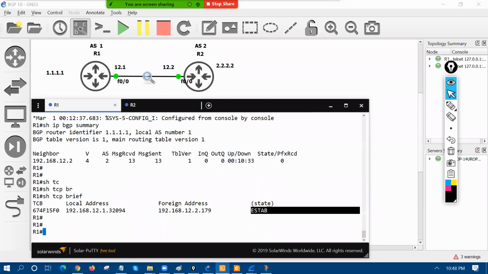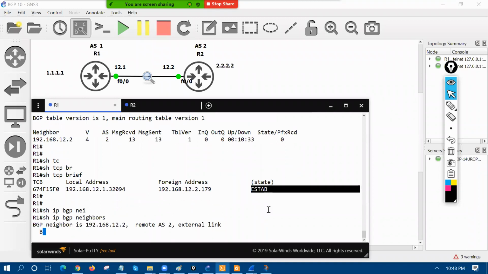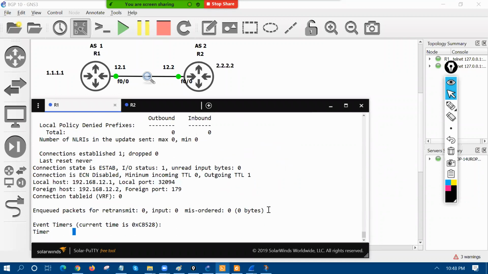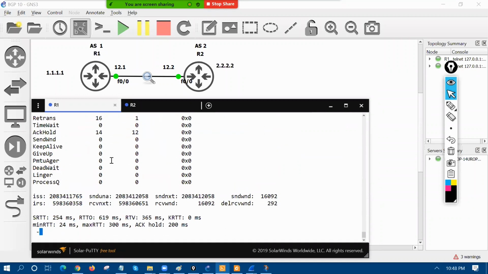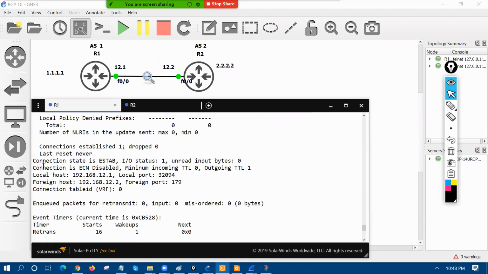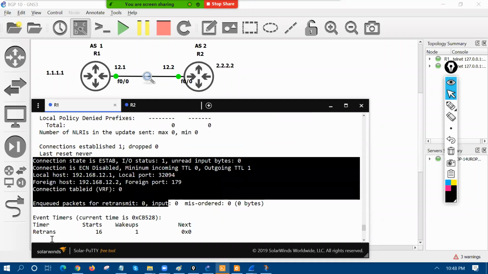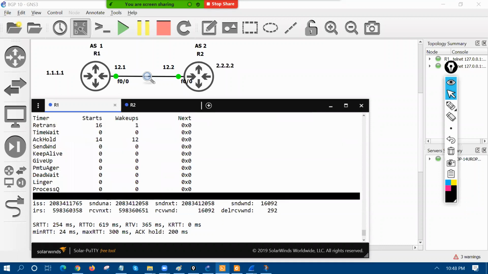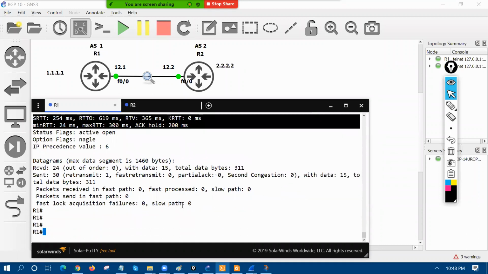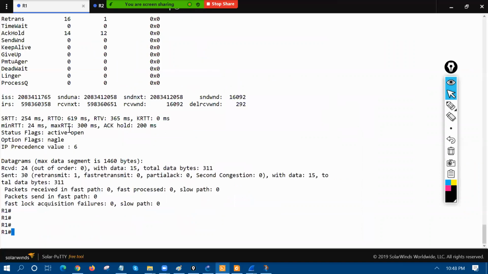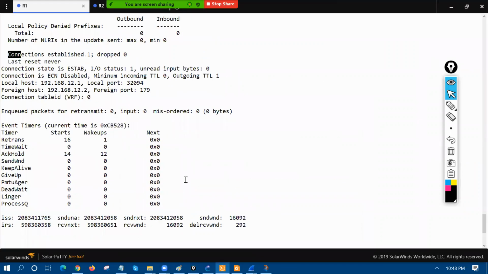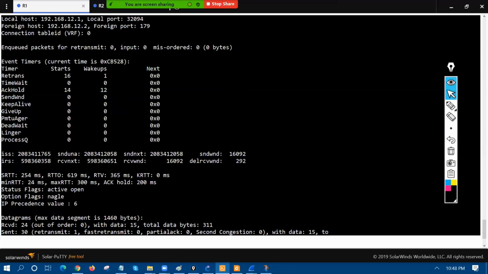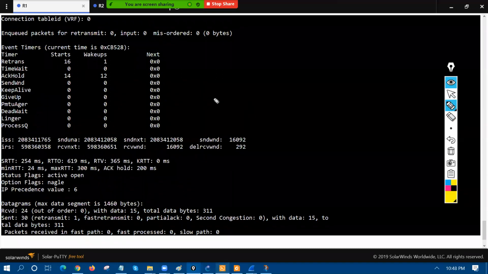So how much TCP information do we have? If you just put the command show ip bgp neighbor, can you see all this TCP information, right? These packets, this information. Where should I store this information now? Can you see this amount of information that you are forming after BGP? And these are all my TCP session information.